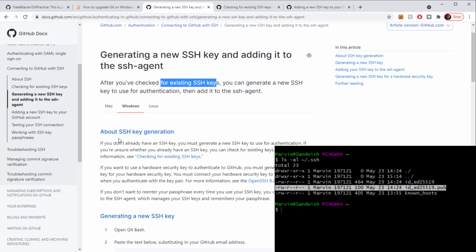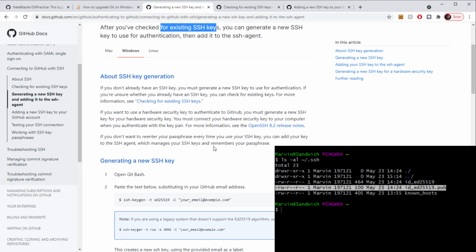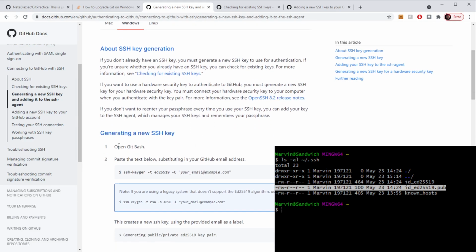As I was reading through here, this is actually pretty simple. You open Git Bash, which we have, and then you paste the below text. I just grabbed this and copied it. Since I updated my Git, I'm not using the legacy one, and I put my email address here.